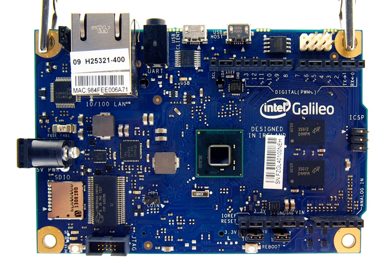Both Galileo boards support the Arduino Shield ecosystem. Unlike most Arduino boards, the Intel boards support both 3.3V and 5V shields. The Intel development board comes with several computing industry standard I/O interfaces. The support for PCI Express means that Wi-Fi, Bluetooth or GSM cards can be plugged into the board, and also enables usage of solid-state drives. The 100 megabit Ethernet support enables the board to be connected to a LAN and enables accessing the Linux shell. The boards further support microSD, which means the available storage can be extended by up to 32 GB. Other I/O interfaces include ACPI, USB 2.0 device and EHCI, OHCI USB host ports, high-speed UART, RS-232 serial port, programmable 8 megabytes NOR flash, and a JTAG port for easy debug.